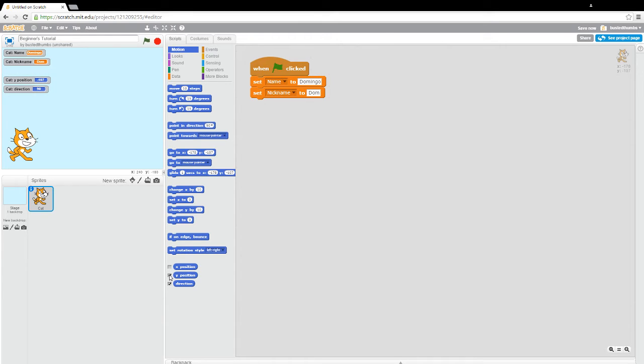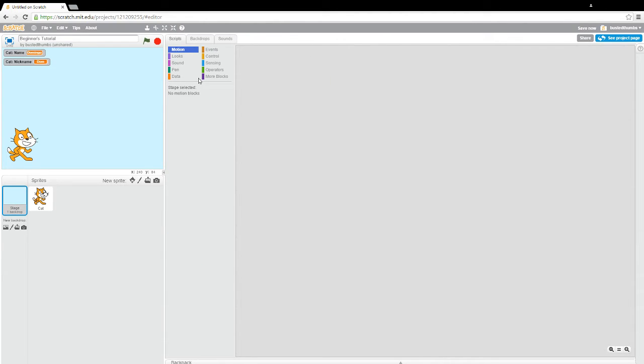The other thing that you'll probably want to notice is that in all of these blocks that have to do with motion, they're related to my cat. And if I went back to my stage and I stayed in motion, all of that stuff disappears. And the reason for that is those variables that have to do with the position of the sprite, there's no such thing when it comes to a stage. The stage is just kind of everywhere all the time. It has no position. Its position is what it is, and it would never be anything else. So there's no reason to keep track of a variable for it. So when we're inside motion, there's nothing that has to do with the stage.